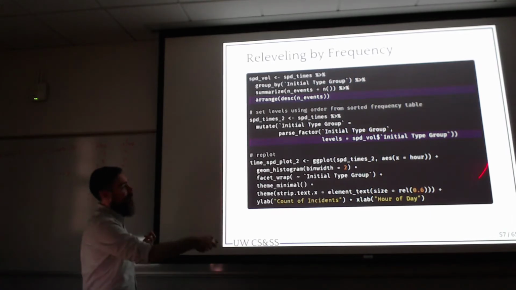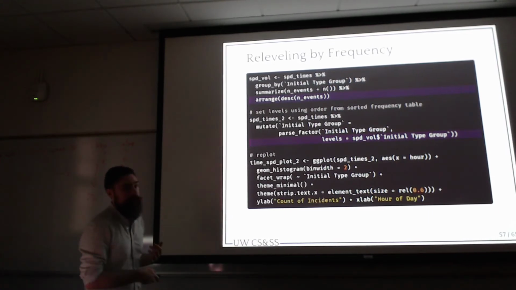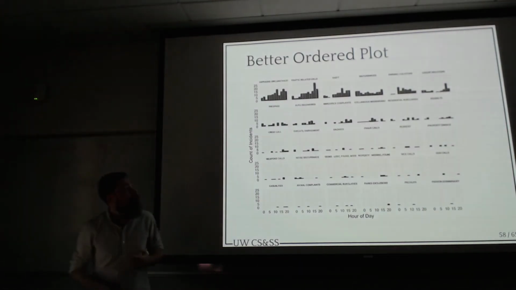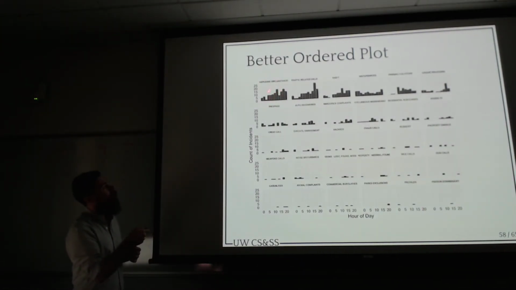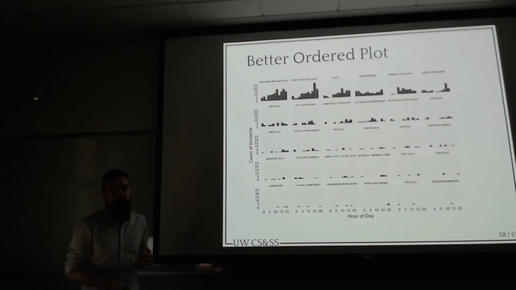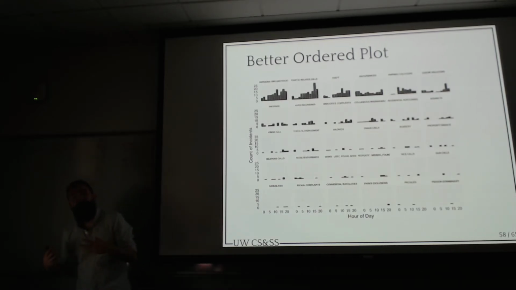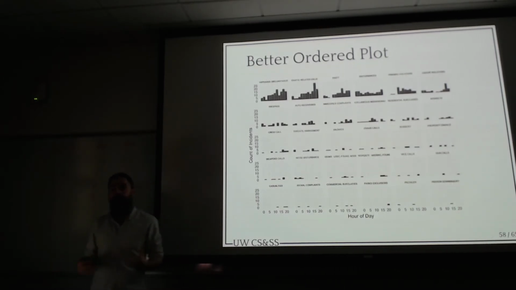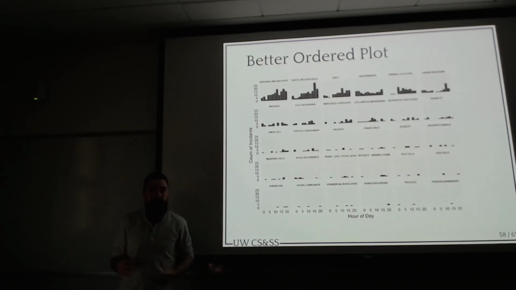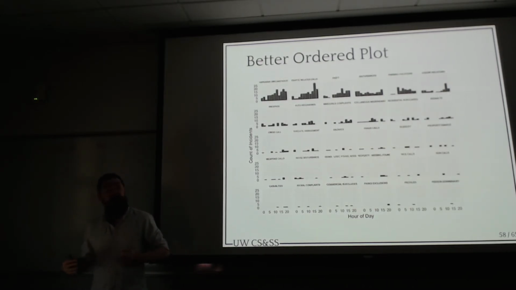This is basically the exact same plotting code I did earlier. Now what we'll see is the most common crimes come first and the least common crimes come last. By reordering the factor in the data, we've reordered the plot. This is how ggplot works for ordering everything. You do not order it in the plot, you order it in the data and then plot the data. And the ordering of factors comes from the factor levels.